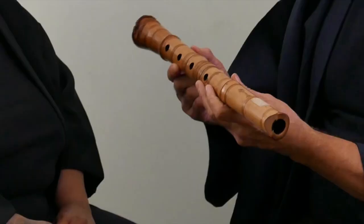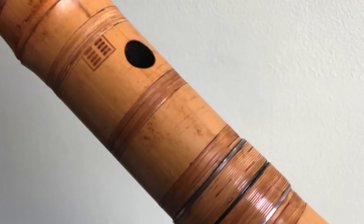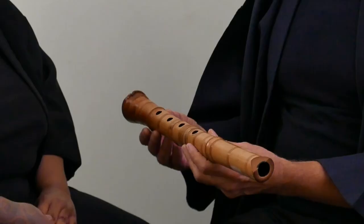Wow, American maker, solid. These are flush rattan bindings. That's very nice. Whenever I have a cracked flute, I always do this. I prefer those. Really elegant. You don't even notice it. It blends right in, so I consider this a beautiful flute.